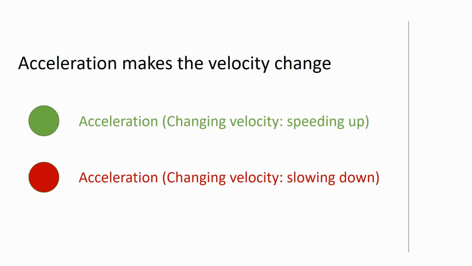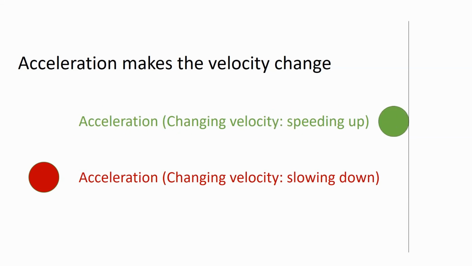So let's watch the green ball now. So here, I start out at rest. My acceleration vector is pointing to the right. So my velocity keeps speeding up, going faster and faster to the right. I start at rest, and after a few seconds of travel, I'm moving pretty quickly.